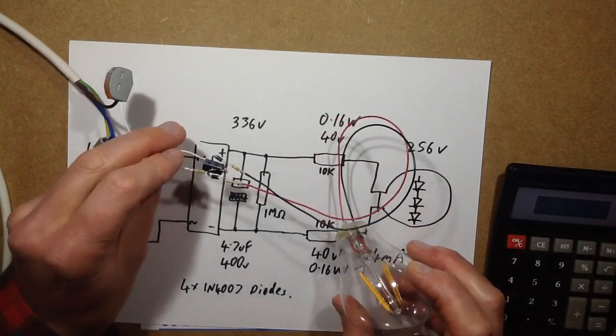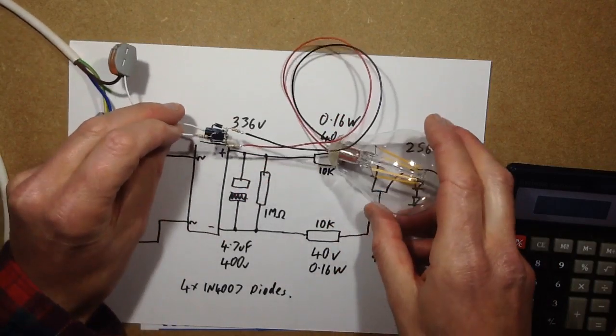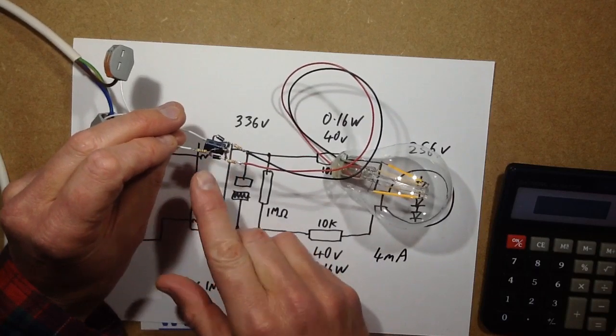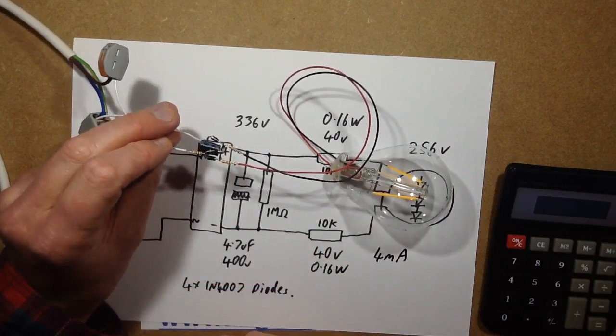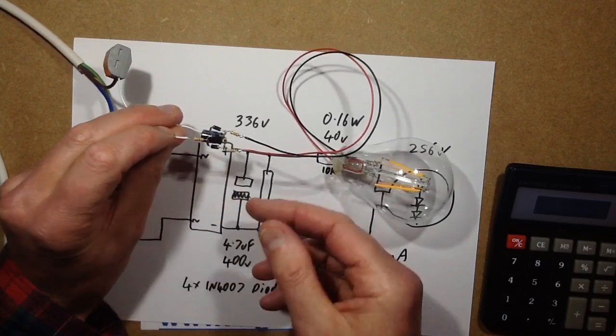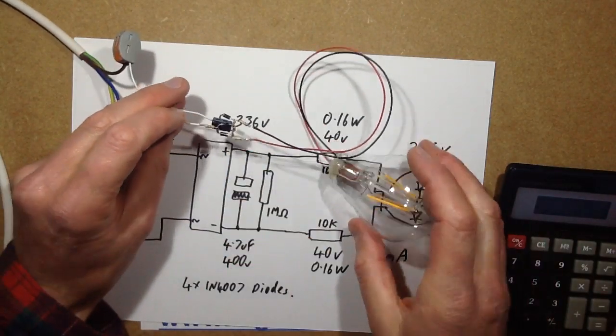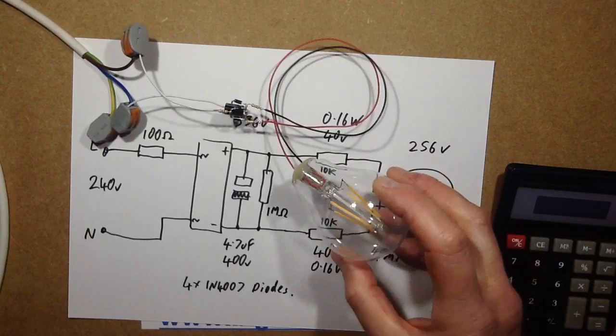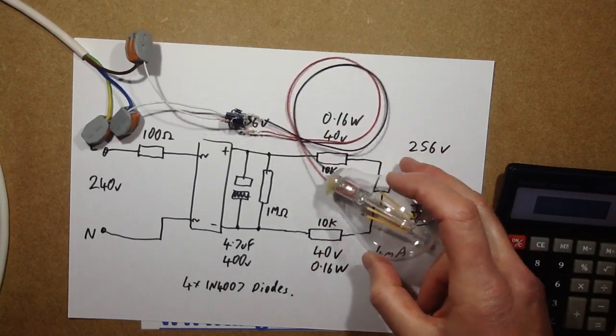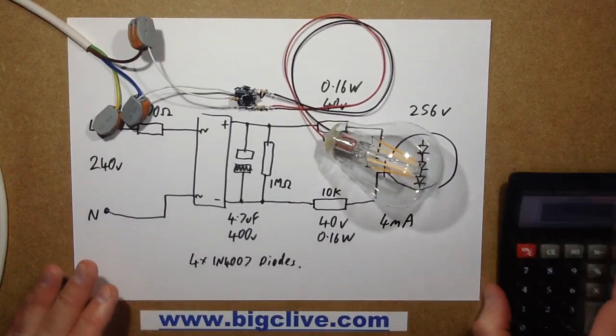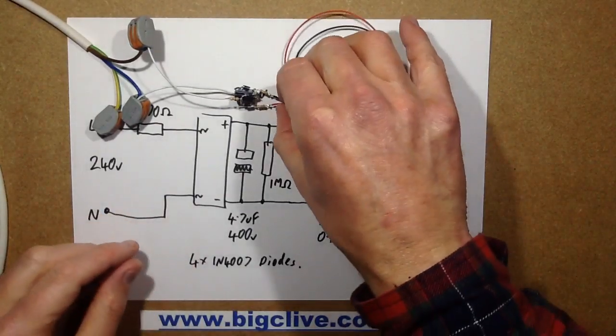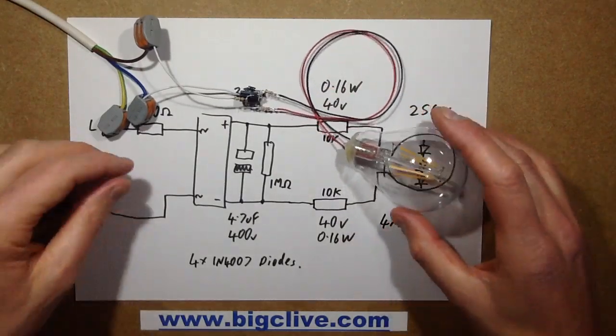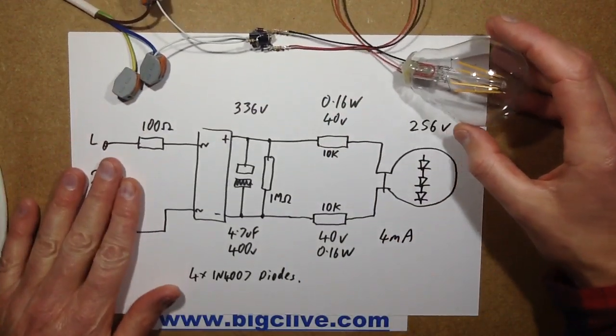But there we go, this is about - I mean it's not the most minimalist approach. If you're going to be really cheap and nasty you could replace the bridge with a single diode, but I don't really approve of things like that. And the capacitor, the electrolytic is needed for reducing flicker, but it shows that even in 240 volts, when you're dropping such a high voltage across the LED filaments themselves, using resistors to actually limit the current suddenly becomes a viable option. Suddenly the circuitry gets so simple when you do that.